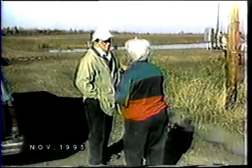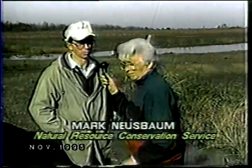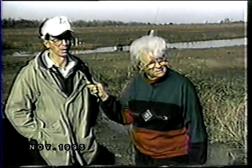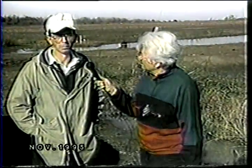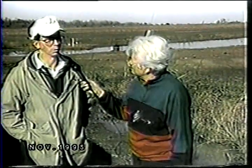ducks in the future. Okay, but as I understand, they won't be hunting on this. That's correct. It's only for our habitat, only for us people to observe. Right. This area is open to quiet enjoyment, to bird watching, to hiking. It is not or will not be open to hunting, and that's a decision of the Missouri Department of Conservation. It relates, as I understand, to the size and management capabilities of the area, and it was determined that this area was not large enough to be dedicated toward waterfowl hunting.